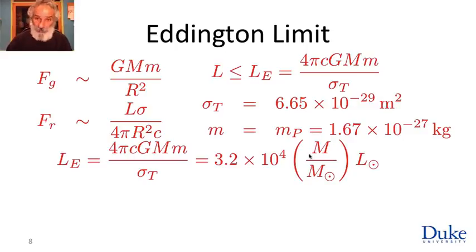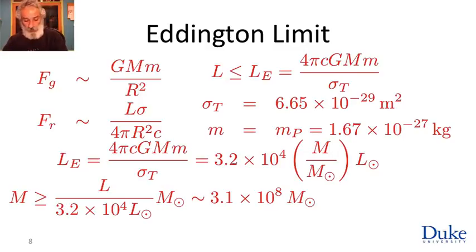How massive must our black hole be in order for that to be the case? For example, if I were to plug in here and obtain a value of 300 trillion times the mass of the sun, I would say I've never seen a black hole with that mass. This is the wrong mechanism. So we plug the numbers again, take 10^13 divided by 32,000, and we find that our black hole must have a mass of about 300 million solar masses.